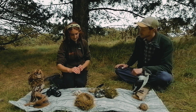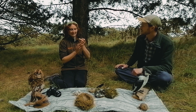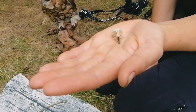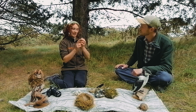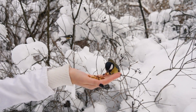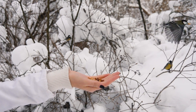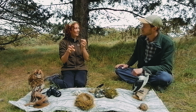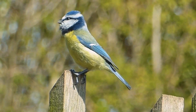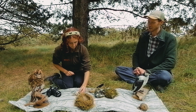This one here belongs to a blue tit. It's tiny - I actually have to be very careful not to accidentally crush it with my fingers. It's got a very small beak - it's not any kind of bird of prey - it's a small beak for eating seeds and berries. It still needs quite a hard beak to get into nuts and seeds, but it doesn't need to have big talons. A blue tit's feet would be designed for perching - three forwards, one backwards - designed for hanging onto a tree.